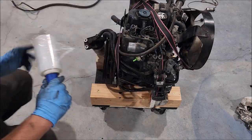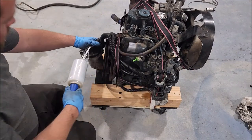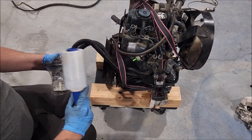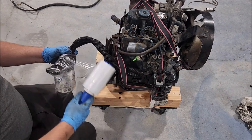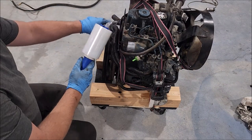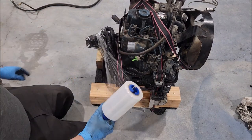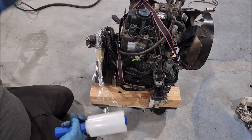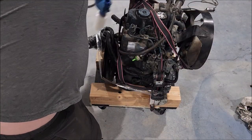Picked up some handy stretch wrap stuff. I think I got it at Walmart. Actually, I think it came from Sam's Club. Same thing though, really. I've been wrapping pallets for 20 years by hand, so when I see this, it's like, ew, I don't want to use that. Give me a roll, but this works.